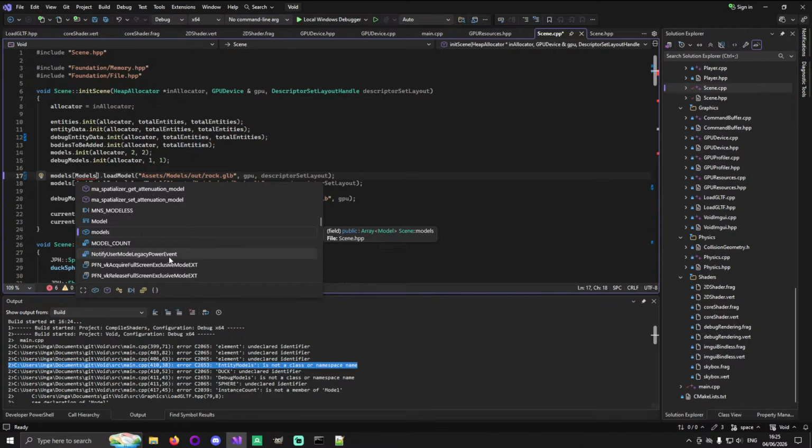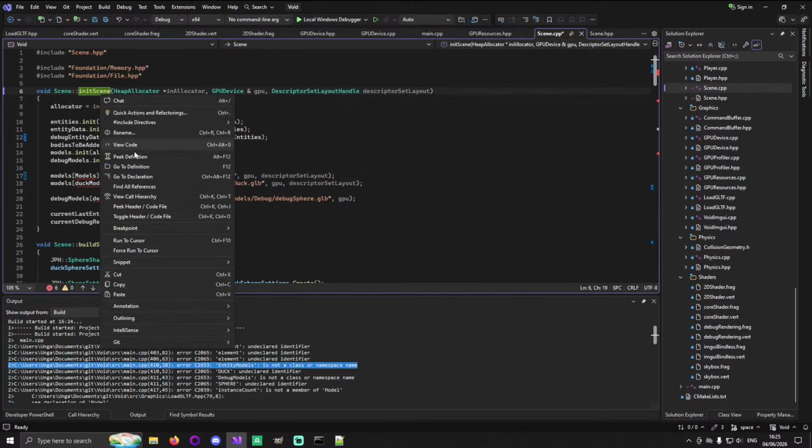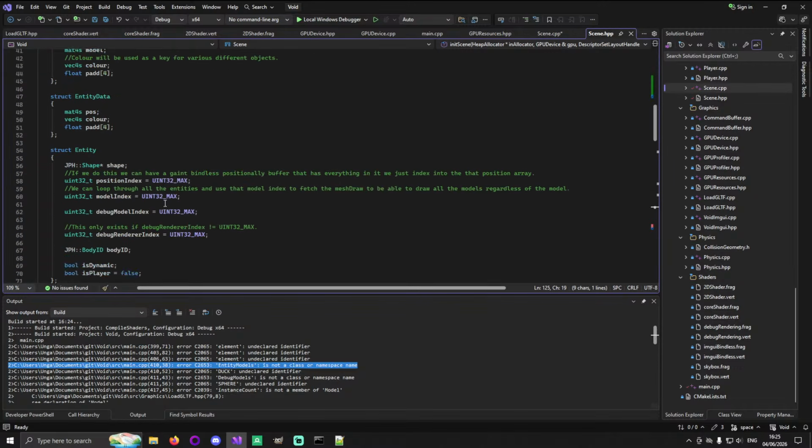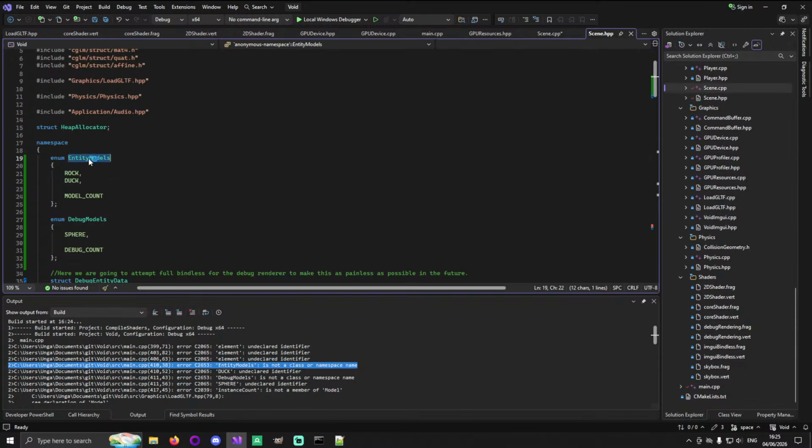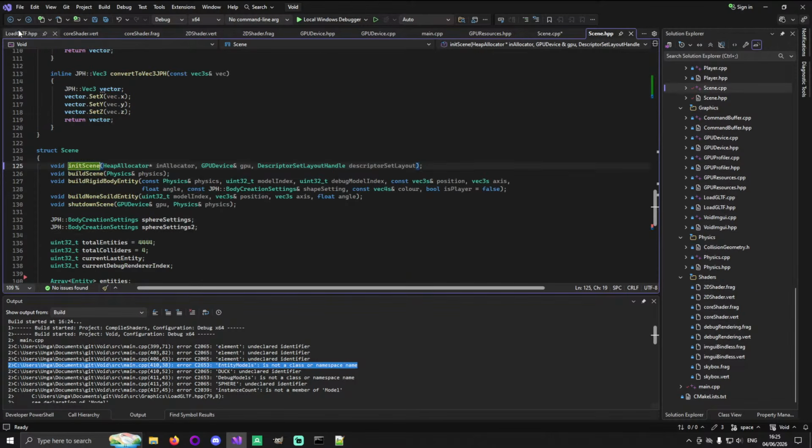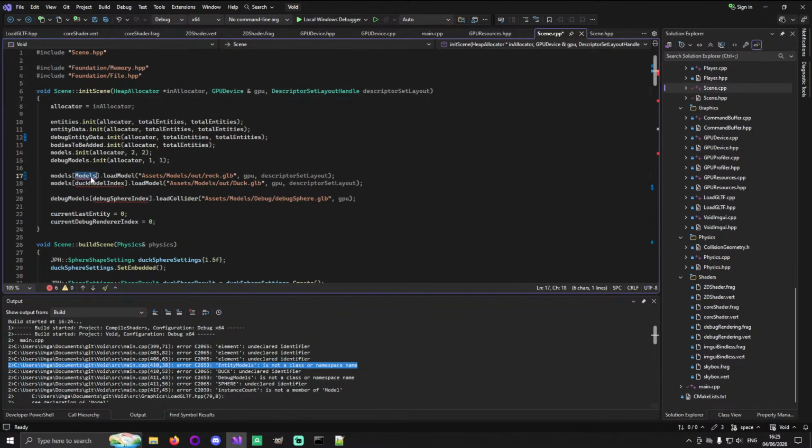What did I call this? So entity models, that's fine. Entity models, and this is the rock, so I've got to be careful here. So at least this gives us a little bit more clear indication of what's going on here. Nope.